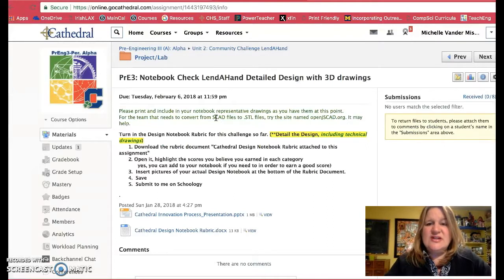Every detailed design drawing that you have downloaded or that you have in Autodesk, go ahead and create PDFs. Send those to the printer. Remember, when you send it to the printer, it's going to blink that orange light at you. You have to click the green button twice to get it to dump the prints. Anyway, so get as many of those drawings as you can printed in your design notebook. And then today's task is a design notebook check for detailed design, including technical design drawings.